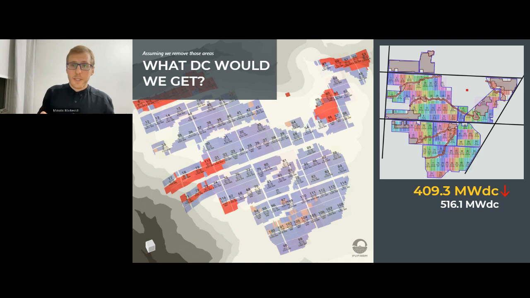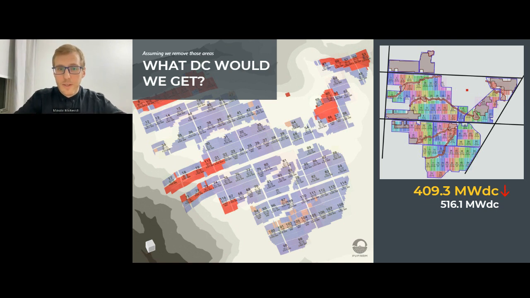In this particular case, the boundaries you see here are movable, which means you can place trackers there if you want. It's just going to cost you. This is why we have a couple of options. We can try to achieve our 490 by placing trackers in some of those areas, or we can use a fixed tilt system without using those high-risk areas. Fixed tilt is usually done in a two-part rate, and despite the fact that row to row pitch for the fixed tilt is higher, in general the fixed tilt system gives more DC than the single axis tracking systems. This is why we can squeeze some site area in order to get more DC.